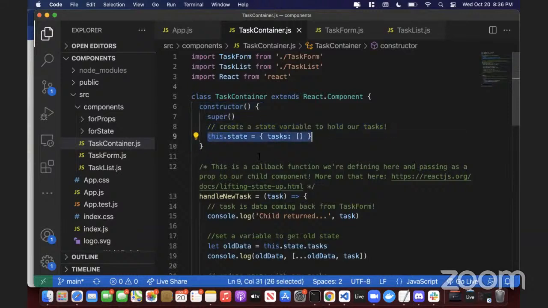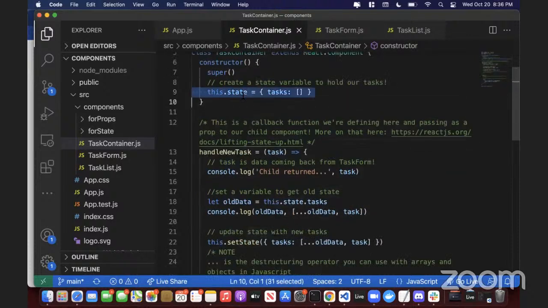Whenever we're working with components that are utilizing state, a good majority of the time, you might see those represented in class-based components, because it's very simple to create state within those components. You just say this.state in the constructor, set it equal to some object. And remember, objects have key value pairs. So in this object, we have one key called tasks, and it's set to an empty array. And that's it for our state. So now we can reference this.state.tasks, and it's always going to reference this array that's saved in the state.